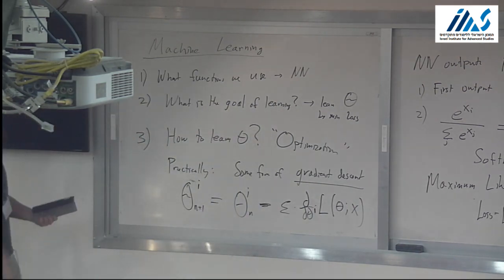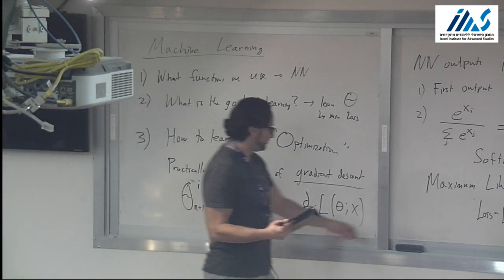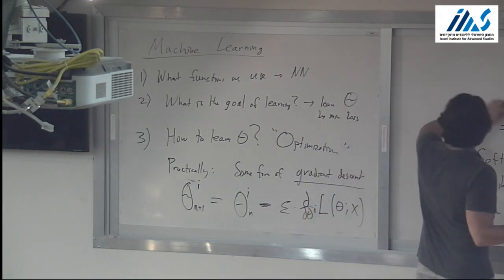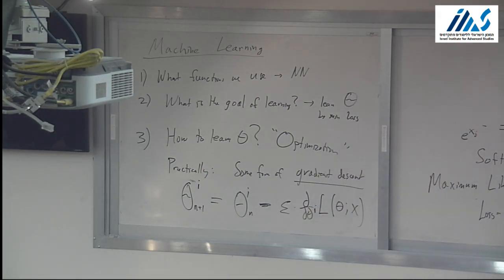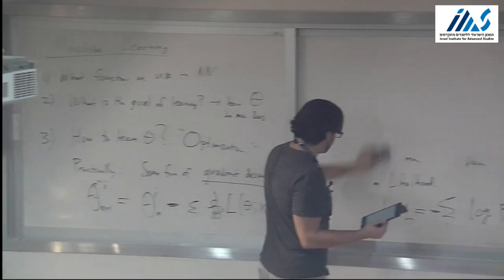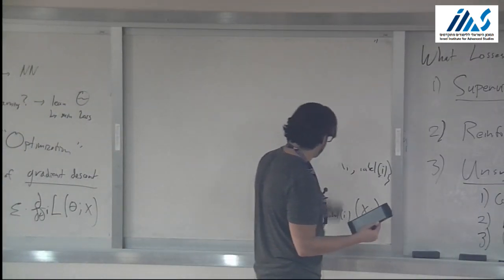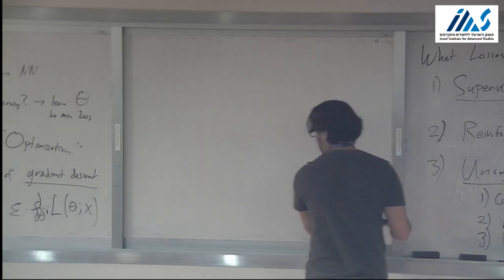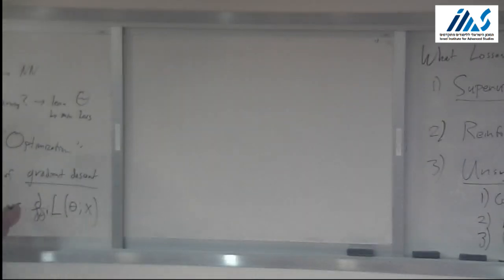So this is the gradient descent approach, which is that we're trying to minimize the loss. We start out with some random values of theta, and then we update our values of theta each time by some number epsilon. This is usually called the learning rate, this number epsilon, times the derivative of the loss with respect to theta. And we just keep taking these steps in order to try to minimize the loss.